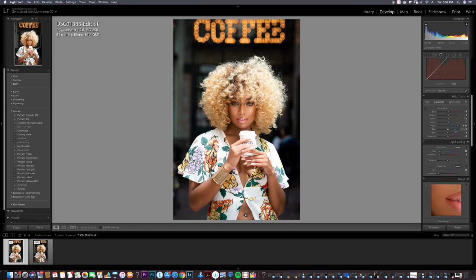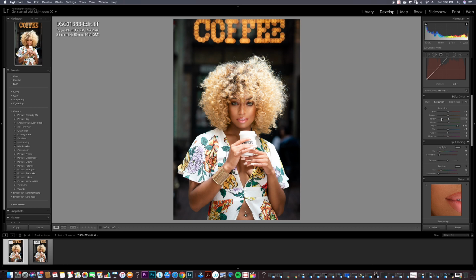And then let's see what the blues control. No, the blue doesn't make any difference in the image. The yellows. Oh, here we go. See, because she has blonde hair, the yellow controls the blonde. And I'm gonna increase the yellows just a tad. See, it brings out the yellow in her hair and in the shirt.